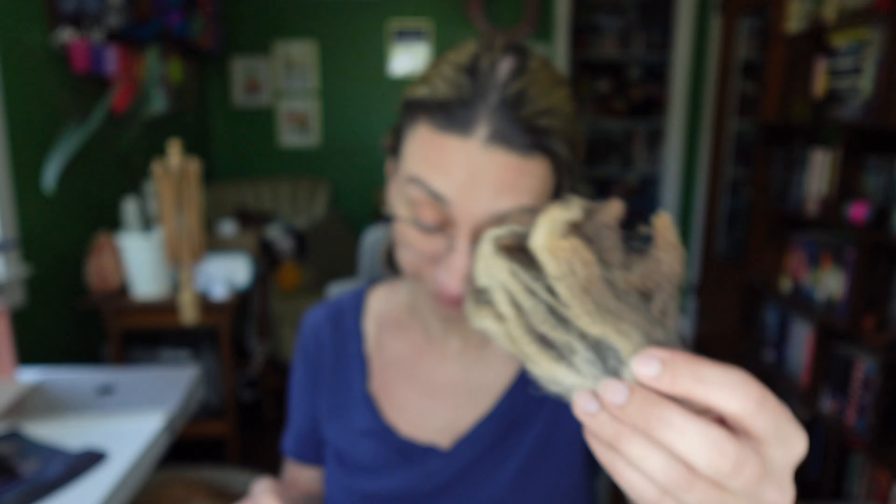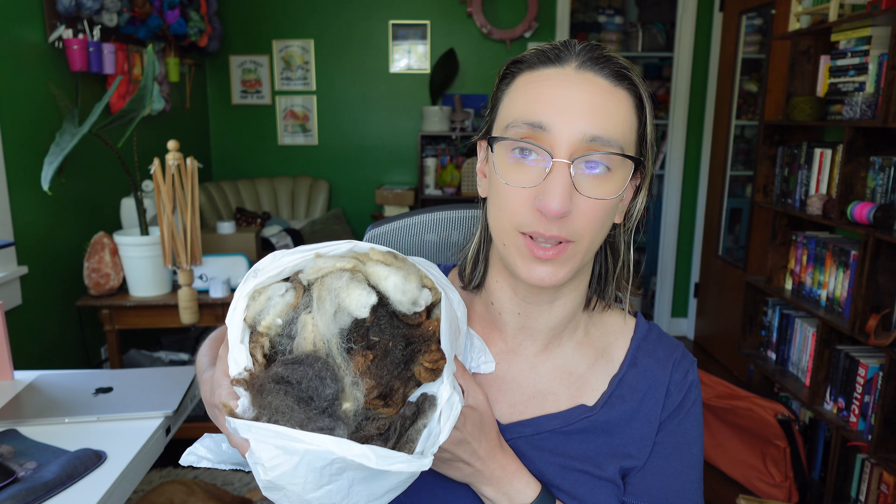This fleece came from a lovely sheep named Nettie. And this is the description that was posted with this fleece that I just thought was adorable. It says: Nettie is a Jacob sheep and has high luster, medium fleece. It is silky with a pretty handle and a strongly defined crimp. Now I don't really entirely know what that means, but it does definitely look like it has a lot of crimp. The next part is what got me — it says a very small amount of VM, mostly from Nettie's three-day adventure when she roamed the mountains of Northeast Georgia, accompanied by her sister and her dog. Like what? This little sheepie went on an adventure with her sister and her dog — I kind of really want to know what that story means.